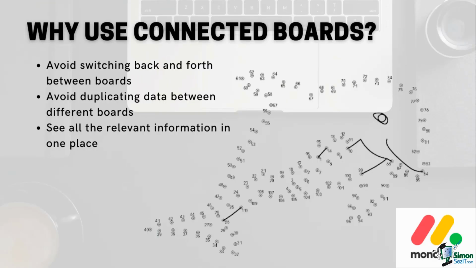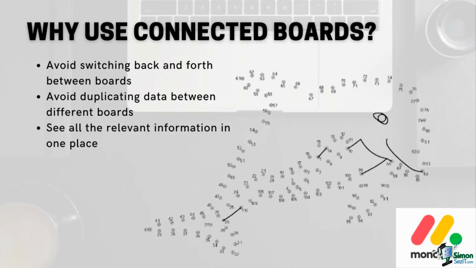A simple example in our guest house is the list of contacts, which includes contact information for all our suppliers, customers, and contractors. This contact information is then used in multiple areas of our business. For example, in the maintenance board, we may want to specify which contractor we're using on a specific job. And in the bookings board, we want to have access to the customer's contact information.